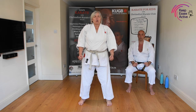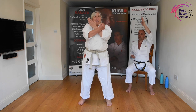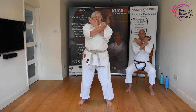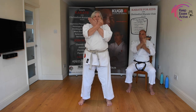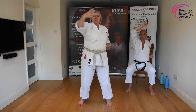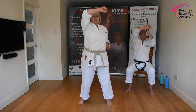So with rising block, put one hand up. Cross your hands under your chin. Don't want it in front of you, under your chin. And then we're going to drive this hand that's on the outside up above your forehead, and this other hand's coming to your waist. And your hips are going to push forward. Two. So that doesn't want to be over here because the punch is coming here. It needs to be just above your head.